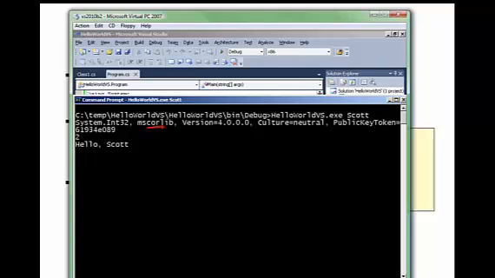mscorlib.dll, and this is what we call a strongly named assembly because it has a version. It can be picked up for a specific culture, and it's cryptographically signed so that we know it's not tampered with. So the assembly name includes a public key token. We can use that to verify the integrity of that assembly.